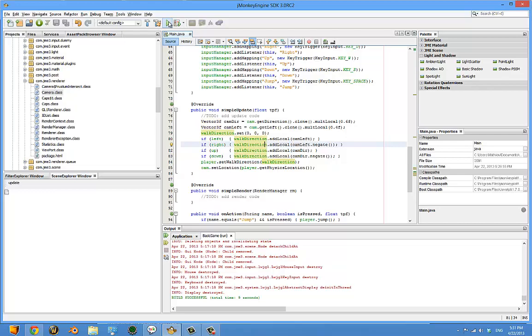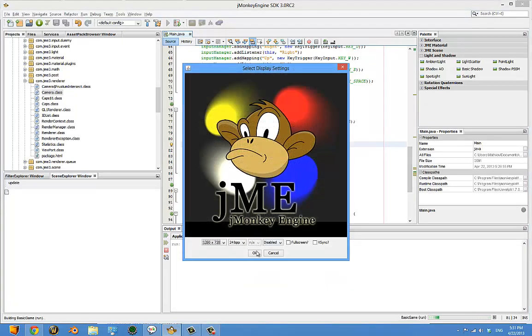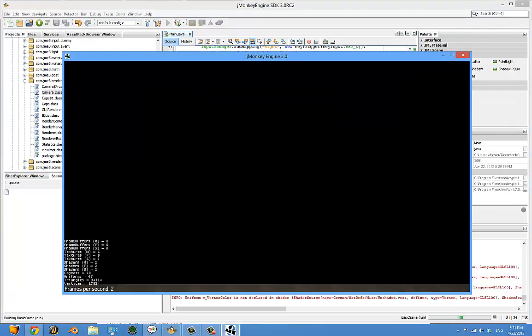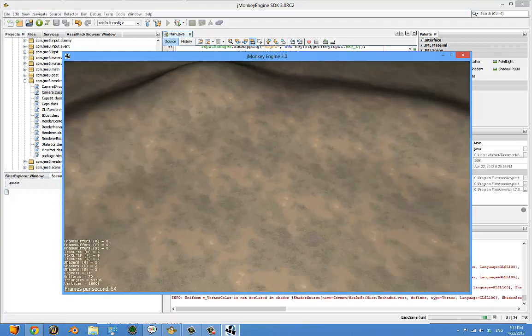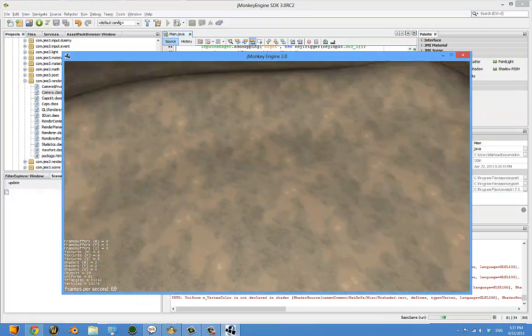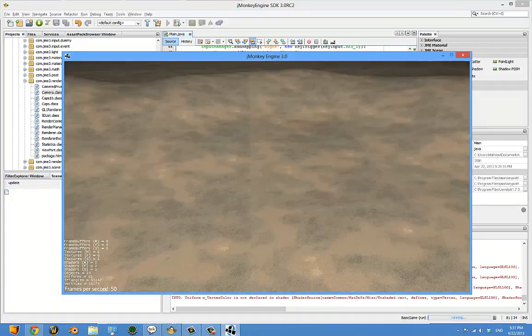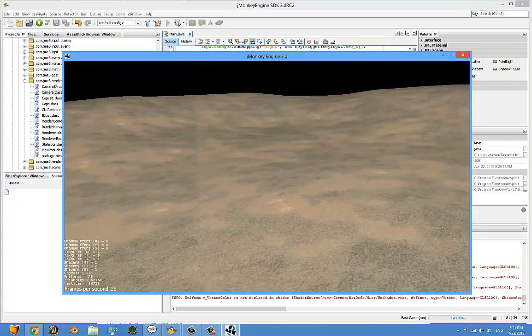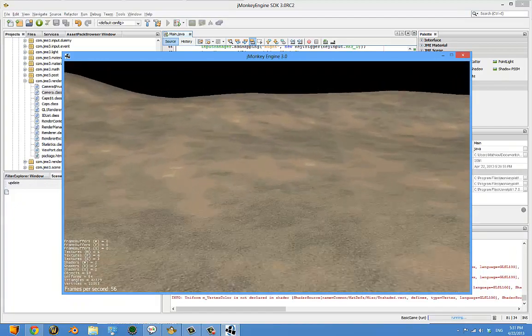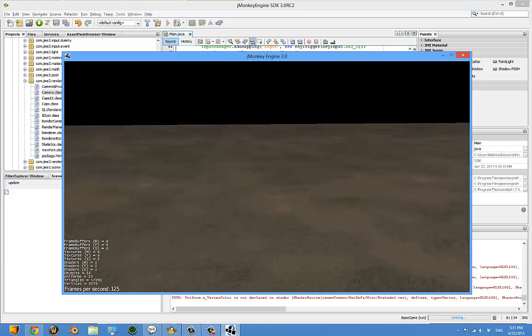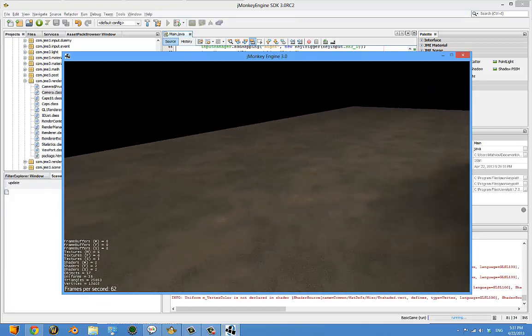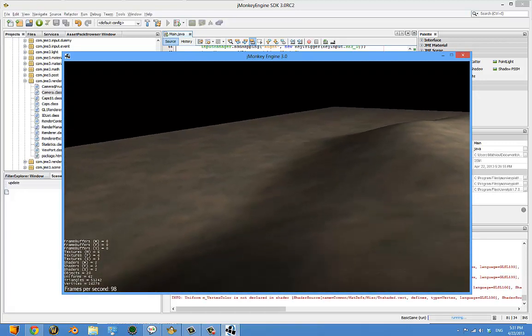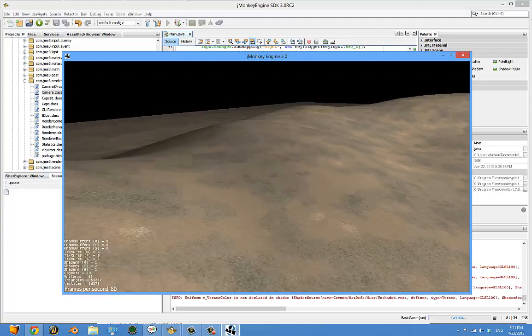So okay, to check if it works, let this thing fall first. You don't have to, but I like making it fall first. Yes, I can move forward, backwards, left and right.